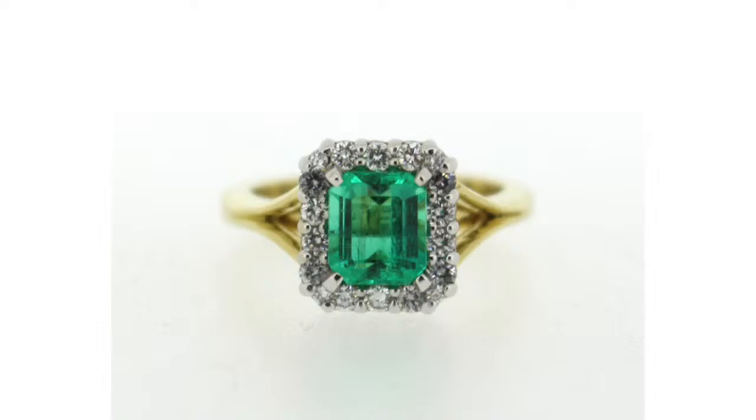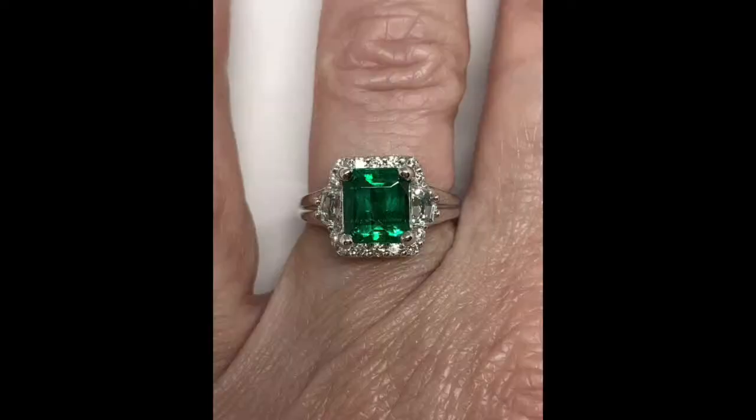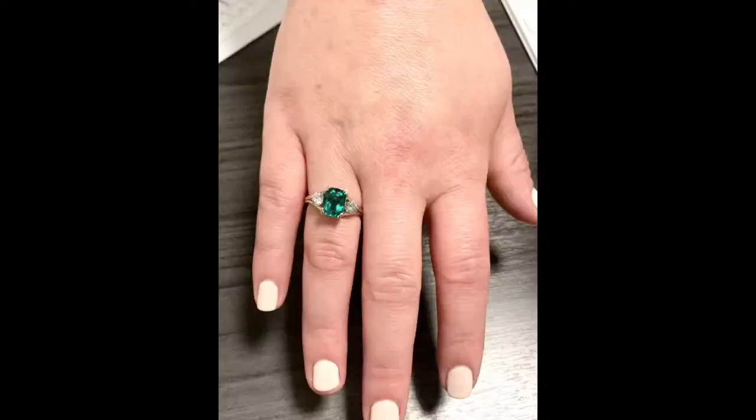If you see it on the hand, it's not the best picture. It's a little darker on the hand. Have you got a picture on the hand? There you go. It's a little darker on this. Not the exact ring, but a different ring that's similar. In both of these, the bride just chose to wear the ring, no wedding band. That was another one we just recently did.